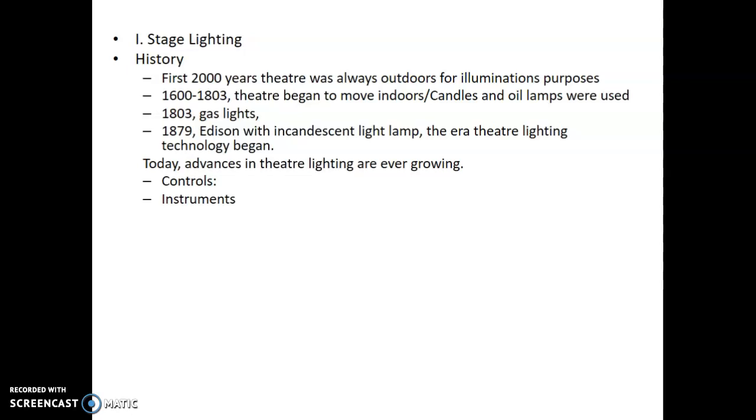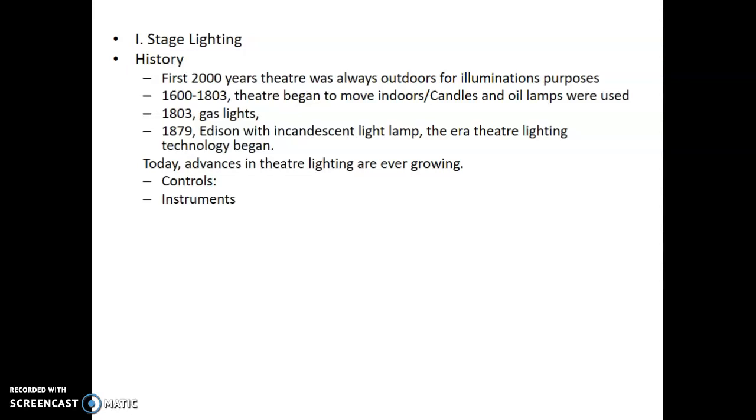And then, of course, today in theater lighting, we're constantly moving. Every time I go to a conference, I'm looking at what the next thing is happening in lighting, and it is so hard to keep up with it. Just when you thought you caught up, the new one came out, and most of it's bells and whistles.